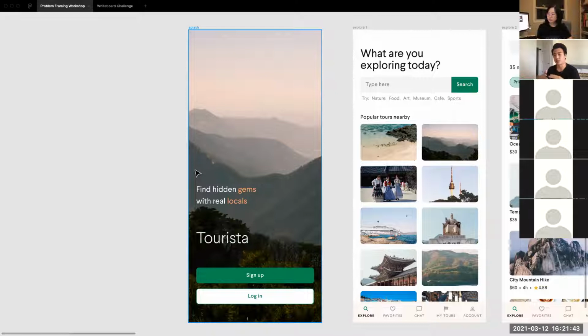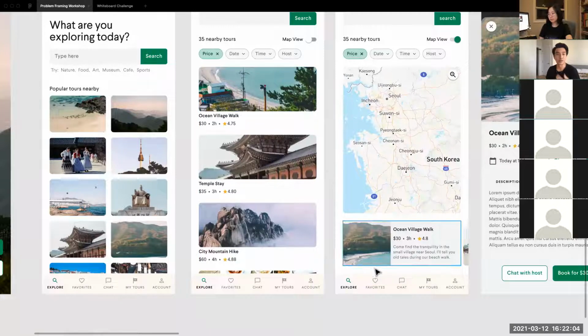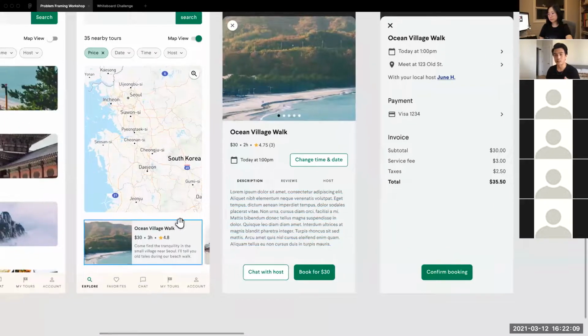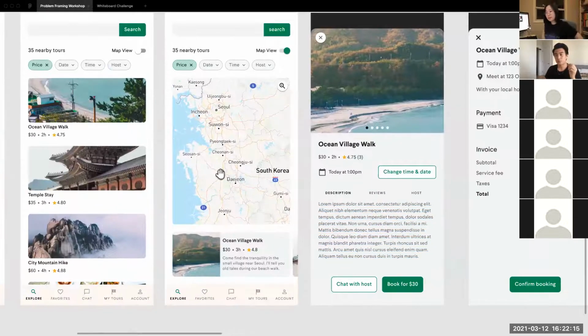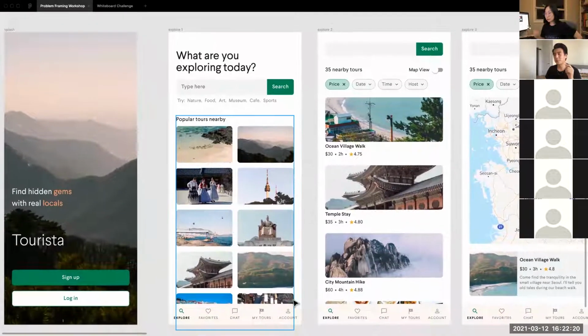So generally the best practice here is to move the gate as far back as you can and only prompt them to log in, sign up, or set up their profile when they try to access a feature that requires it. For example, in this case, they should feasibly be able to check out all the tours and look at the info without needing an account. The only time they actually need an account is if they chat with the host or start the booking process. So that's where you would move the gate to. Does that piece make sense? Yeah, that makes sense. Don't require users to sign up unless they really have to, which is the booking state.